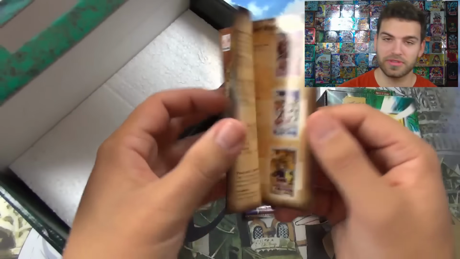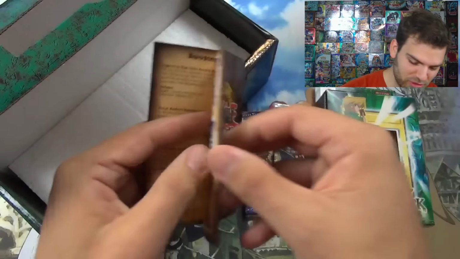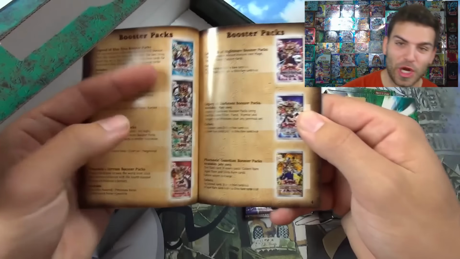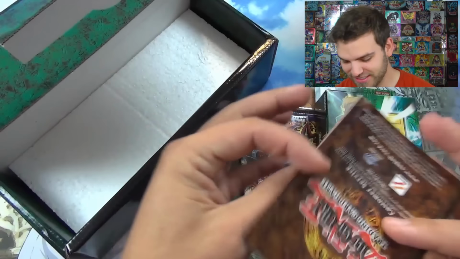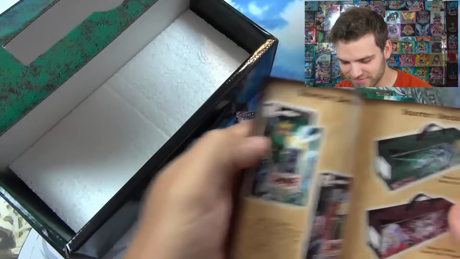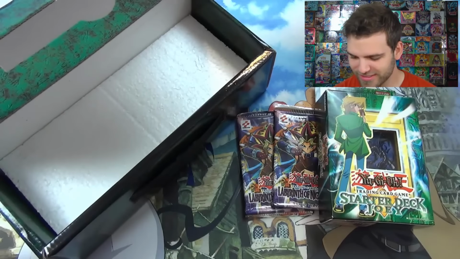And then your duel tools. Here are your duel tools to be a better duelist. So when this came out, how many booster packs were out? I think Pharaonic Guardian was the most recent set. Crazy. Wow, duel tools. Very awesome. And there's the other deluxe edition, Pegasus. Might be opening that soon, you never know.